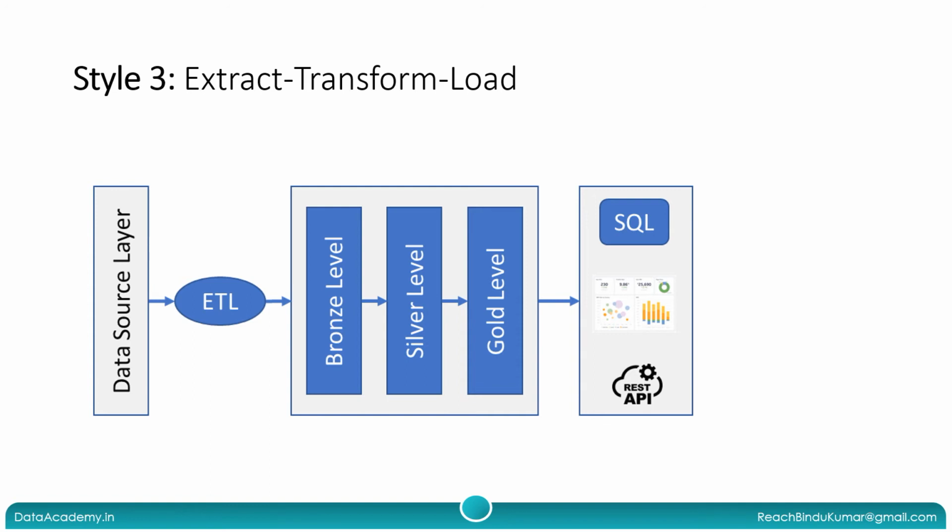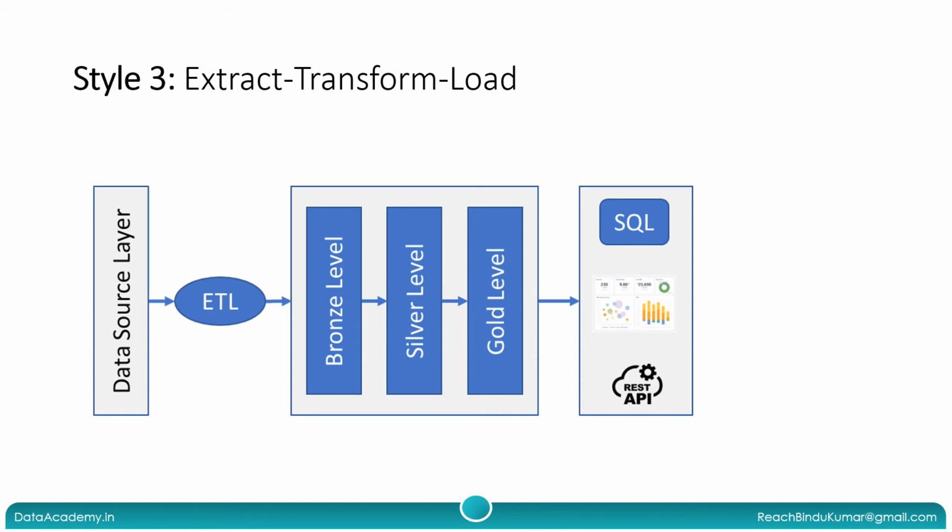It's about collecting data from various systems, storing it in a central location, and sharing that data as a unified view. So in this slide, you can see on the left side, there's something called a data source layer. Now this layer represents all the different data sources from where we will receive the data. Then there is something called ETL. So ETL is the data pipeline.